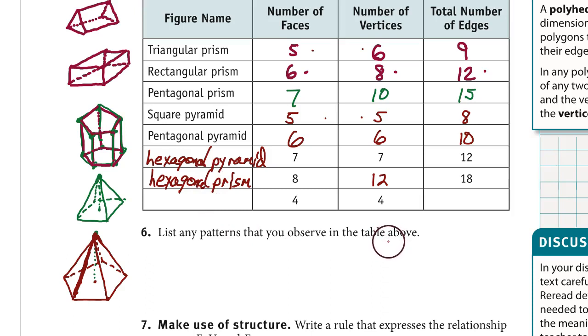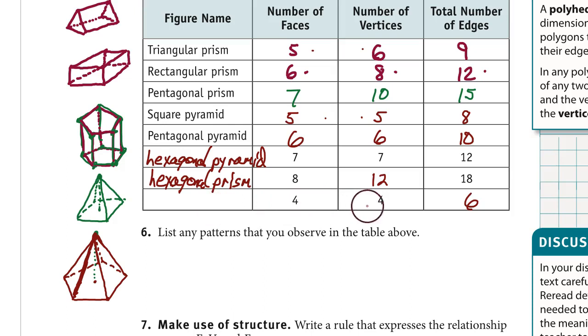I'm going to pause the video for you to work on the last row of this chart. It didn't matter what you figured out first, but because 4 plus 4 is 8, this last number is going to be 6, because it's 2 less than the sum of the faces and vertices.